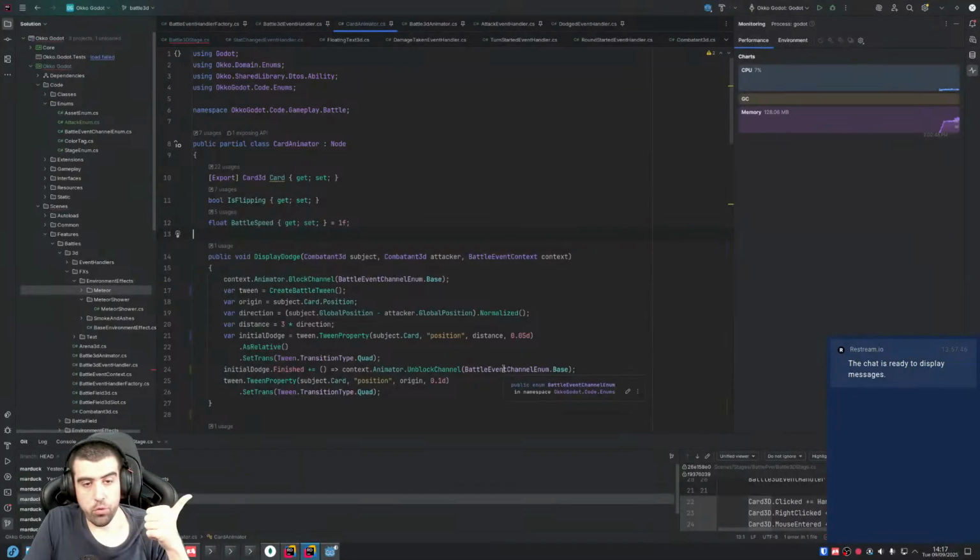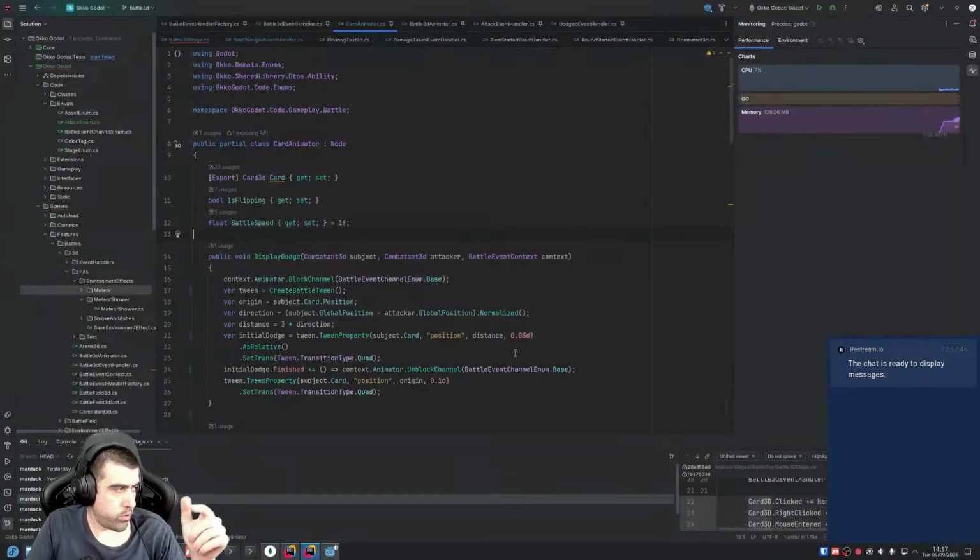So we have two options. Either we move the click detection to the combatant, but I don't want to do that because the combatant has the buffs and debuffs. I think it makes more sense to click on the card.